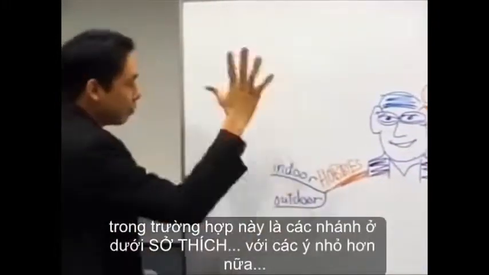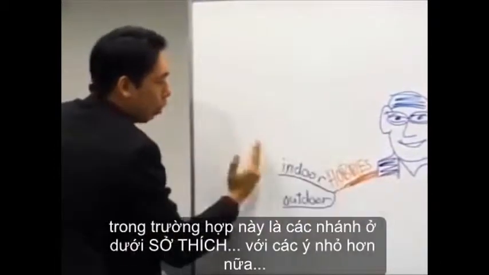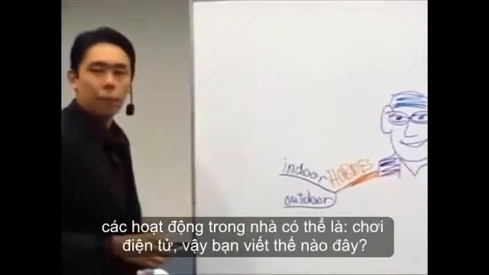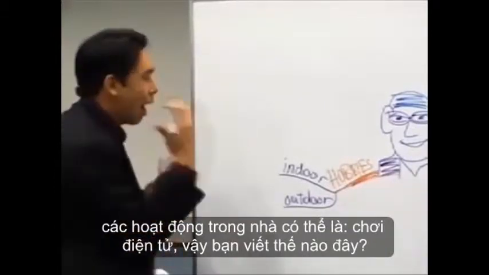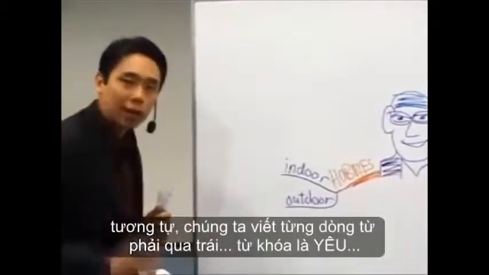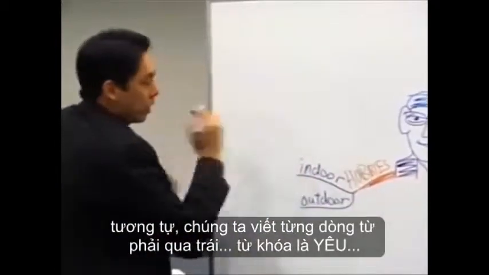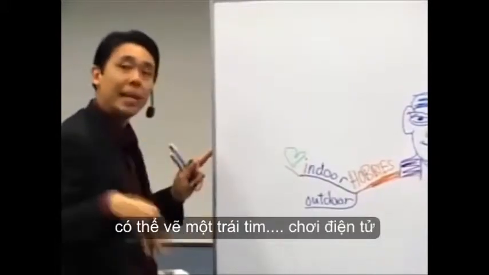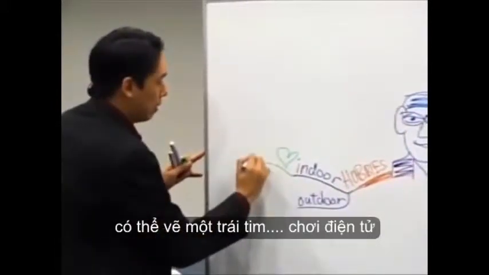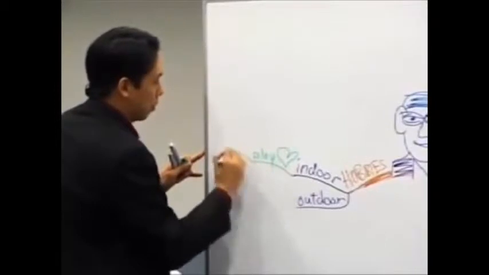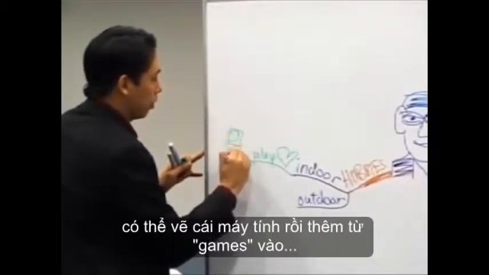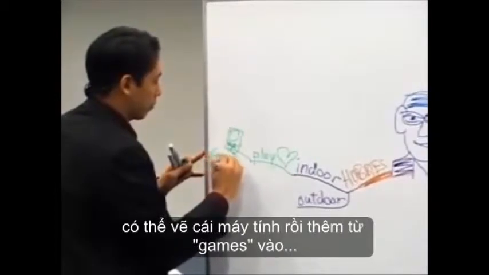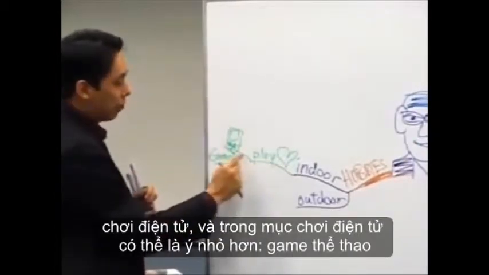So in this case, under hobbies, you can see that he's got indoor hobbies and outdoor hobbies that we just mentioned. Under indoor hobbies, he could, let's say, love to play computer games. So how do we write this down? Again, one word or one line, except this time you branch from right to left. So loves, I can draw this heart there to represent loves, playing computer games. Playing, I could draw a little computer over here and write down the word games. You see that? So loves playing computer games.